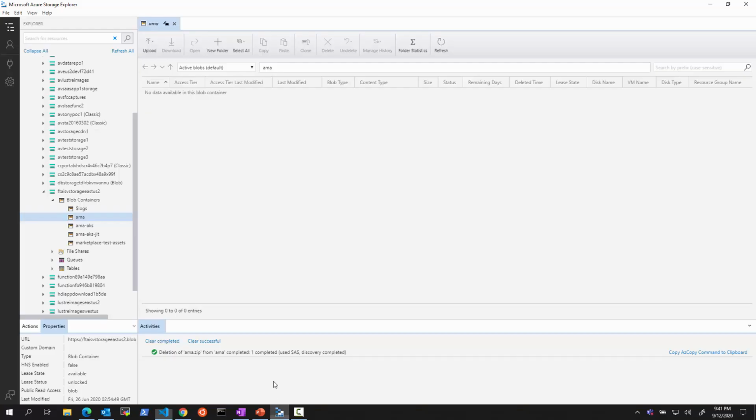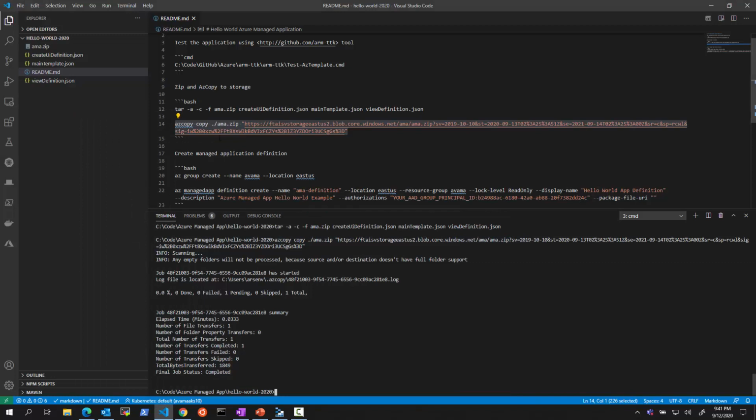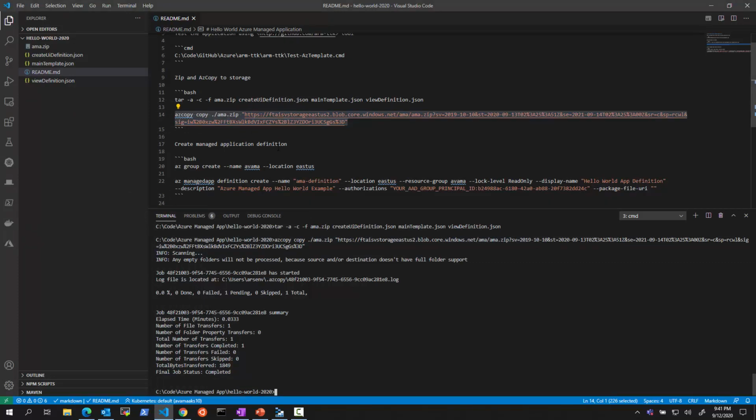Great, so it seems like it uploads. So it's very convenient to iterate. I don't need to use this tool to drag and drop. I just zip and upload. Great. What do we do next?